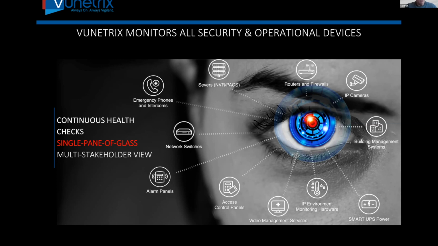It really gives you a snapshot view that helps not only ensure that you know what's going on with your environment, but it helps you troubleshoot to figure out where your problem may be. A camera may not be functioning correctly for many, many reasons, as we all know. Being able to see all the components of that system in one view is really the key here. That gives me the ability to see, well, actually the camera is fine, but the switch behind it is being overloaded, or the CPU utilization is high, or disk space, or whatever it is, if that makes sense. And to me, it's a simple thing to understand.